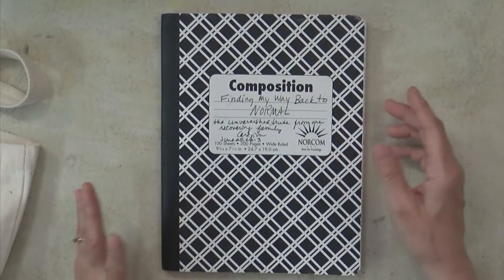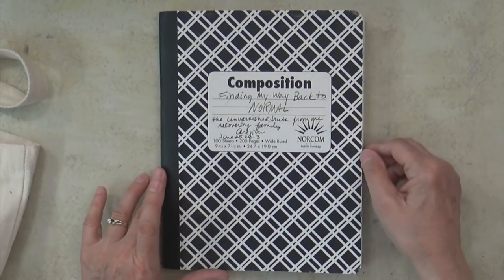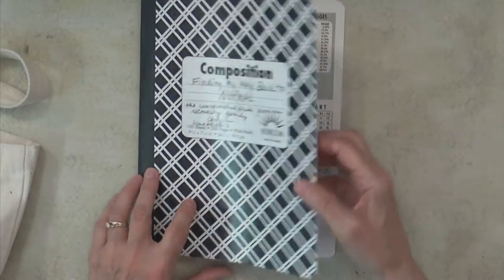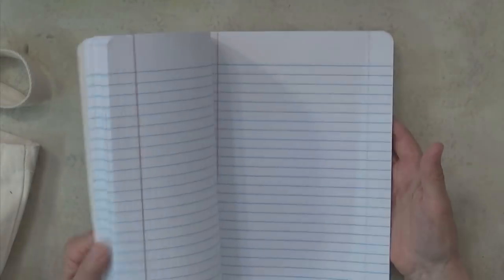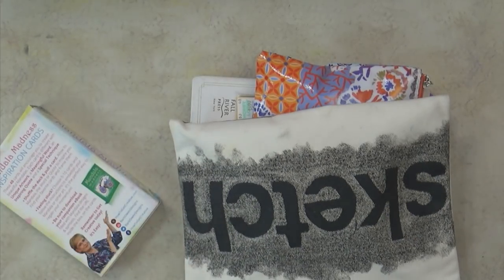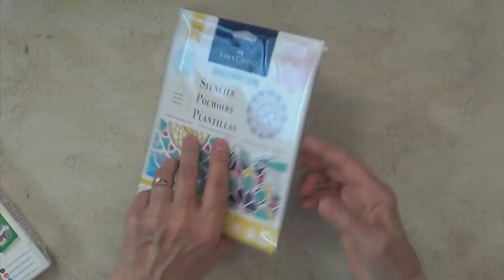This is a new book I'm working on. I wrote 'Normal Doesn't Live Here Anymore,' which is on Amazon, and this journal holds the working title and ideas for the next part of that book — just downloading ideas and writing. Sometimes I'll start in the back and work backwards. I have multiple books that I write in, sometimes not all the time.